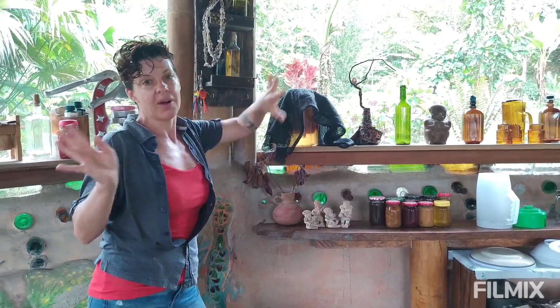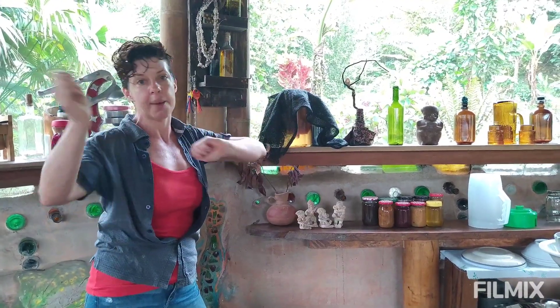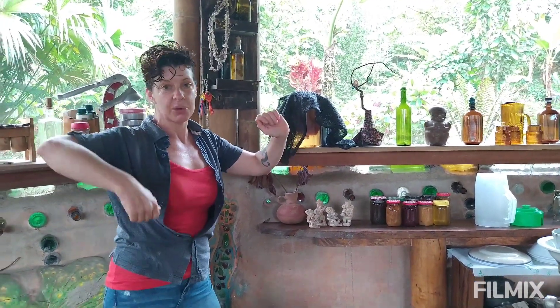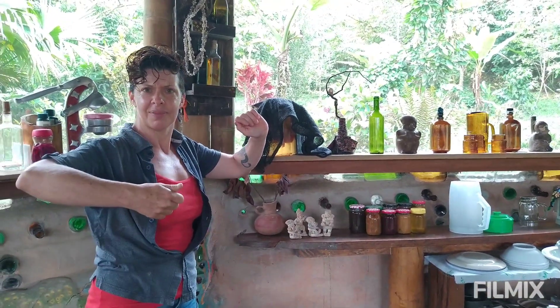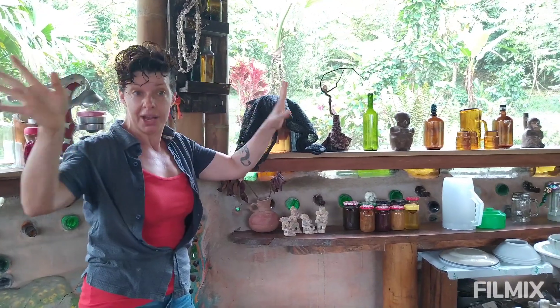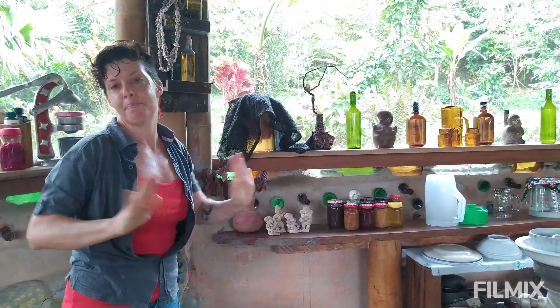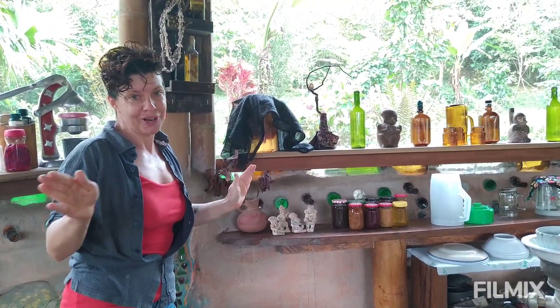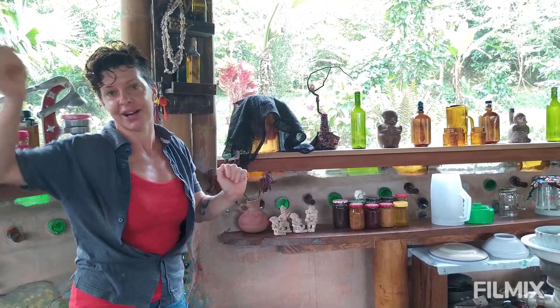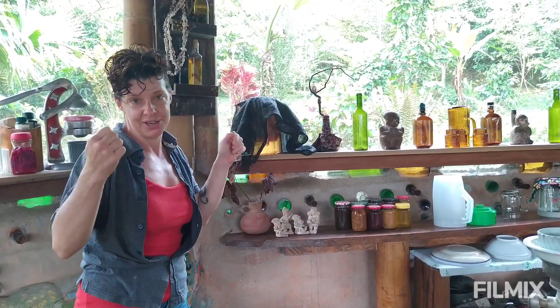You'll see structures all around the rainforest that are just kind of ramshackle, little bust-ups thrown up with what they call kanya — kanya wadua, the more wild kind that grows everywhere. Those aren't built to last. The people that build those know they're going to fall apart in two years, and then they'll just go out and cut down more kanya wadua and build another one.